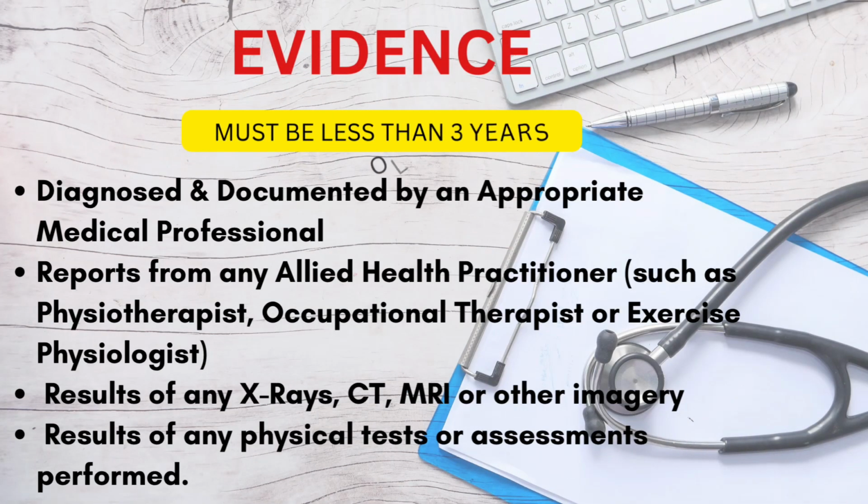As previously mentioned, your evidence must be less than 3 years old and be from an appropriate medical professional. Other reports can be included from allied health practitioners such as physiotherapists, occupational therapists, and exercise physiologists. Any results from x-rays, CTs, MRIs, ultrasounds, anything that you've got to back it up to support your evidence should be included, anything that's relevant, and any results of any physical tests or assessments that you've had done, whether that be an occupational functional therapy assessment or anything else that you've had done.